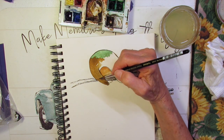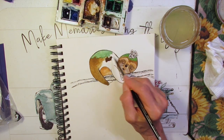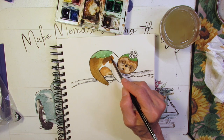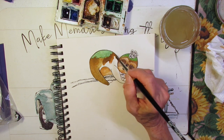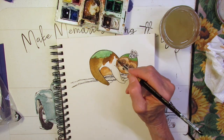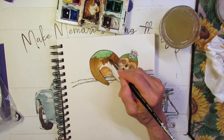Sloths are very, very camouflaged, man. It was so hard to spot one when we were in the primary rainforest. I think I only saw one the whole time. And I keep thinking, I'm not even sure what I was looking at, but everybody assured me it was a sloth because it was just so camouflaged.